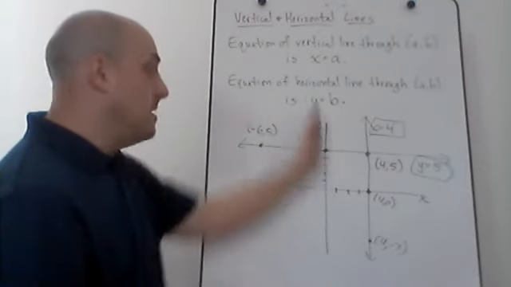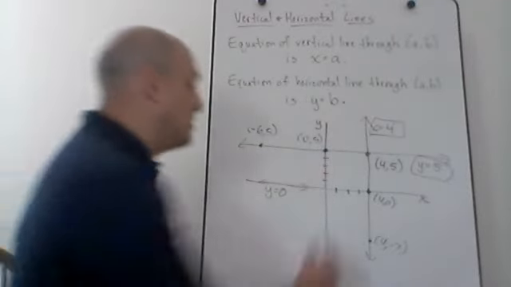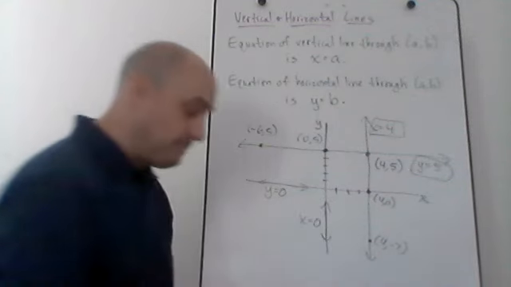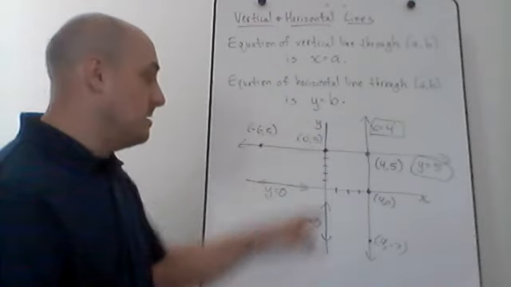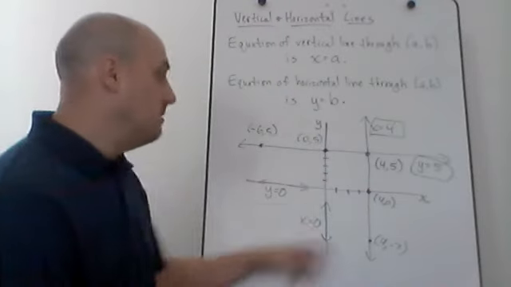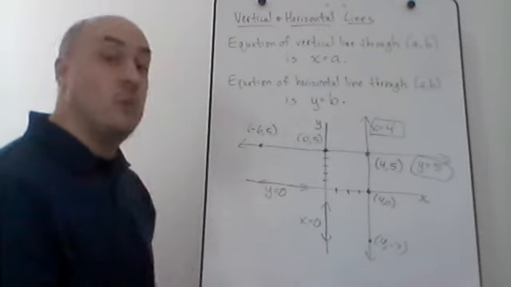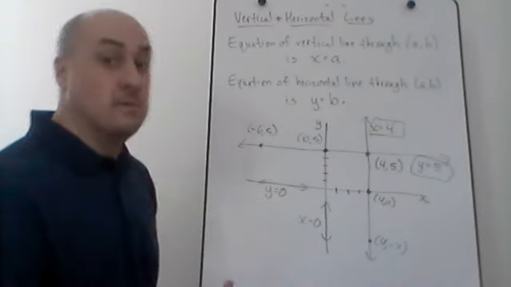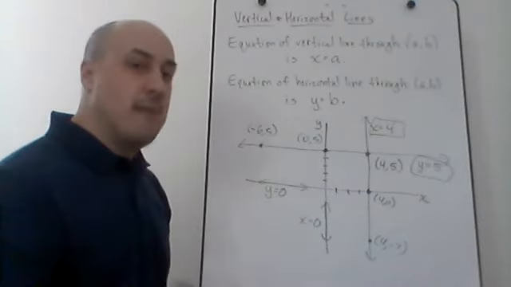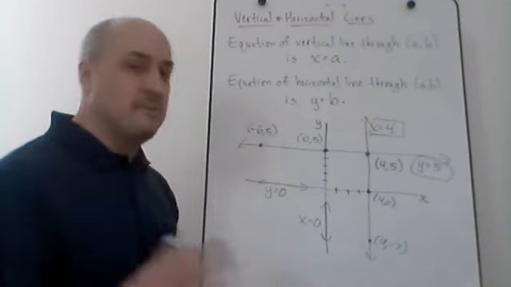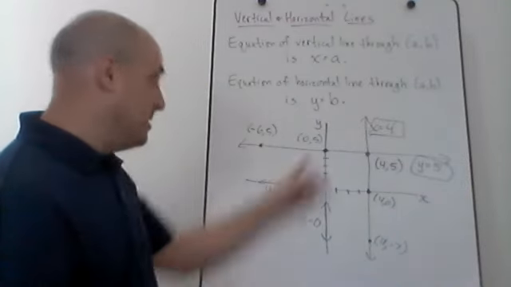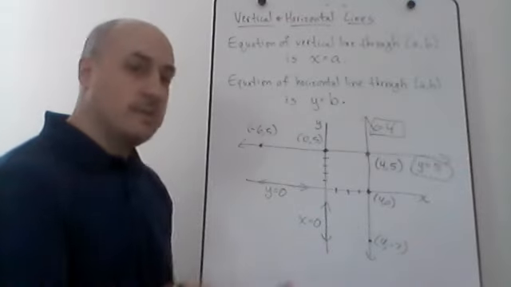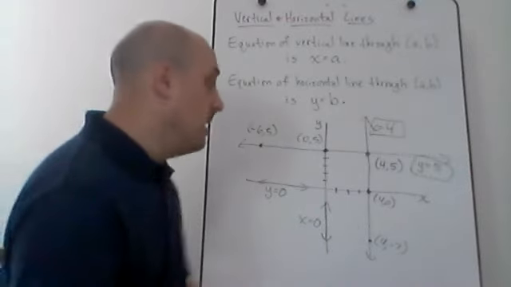The equation of the y-axis, the vertical line that goes along the y-axis, is actually x equals 0. Even though it's the y-axis, the equation is x equals 0. Even though this is the x-axis, the equation is y equals 0, because every point on the x-axis has a y-coordinate of 0. If you can understand that part, that's really the only confusion people ever have with something like this: oh, the y is up and down, so the line going up and down is y equals. Get over that, because that's not the way it is, okay?